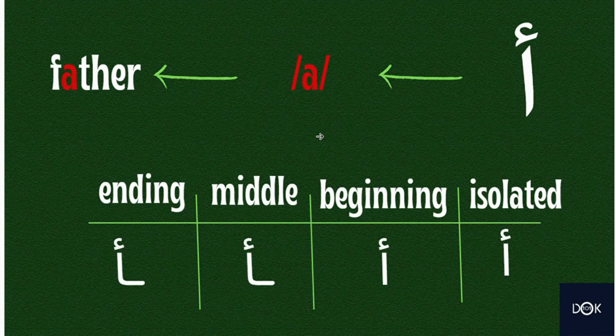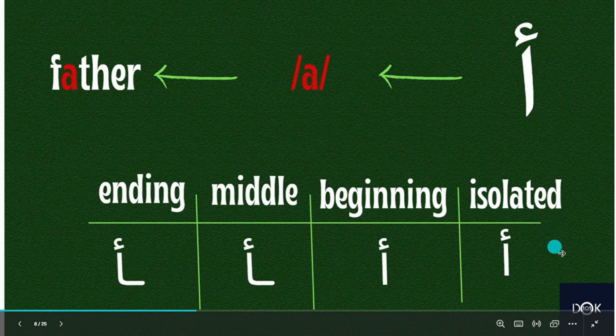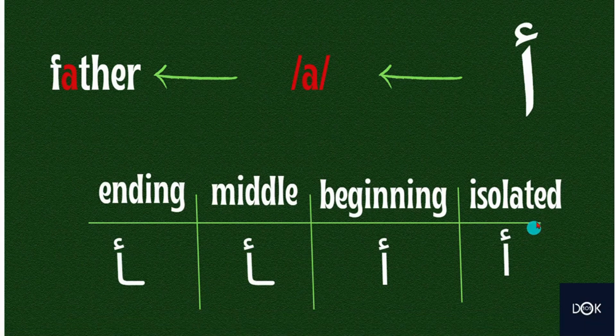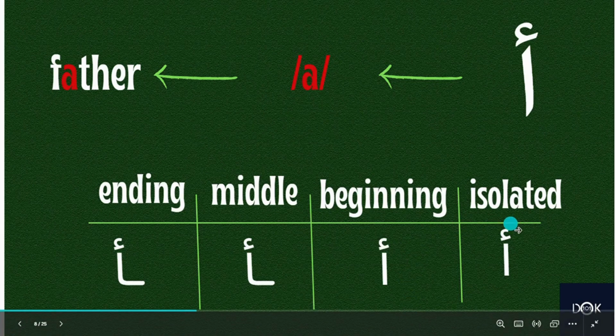If you remember, I told you that there are 4 forms of each Arabic alphabet depending on its position in a word. So if alif appears in an isolated form, it will be a straight vertical line. And if it appears at the beginning of the word, it will be just like the isolated form, a straight vertical line. But if alif appears in the middle of the word, it connects to the letter prior to it. So we see a dash, which is an alif connecting to the letter prior to it. And same goes for the ending.